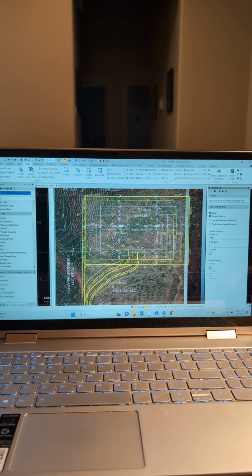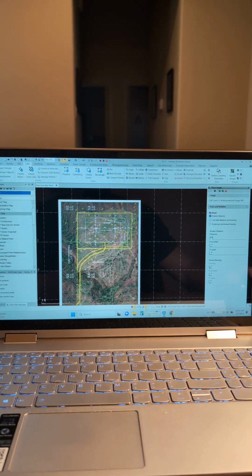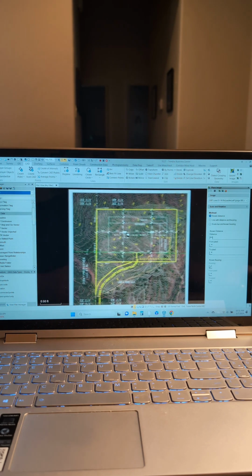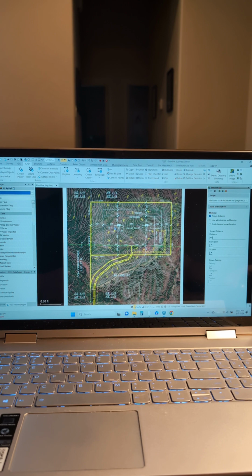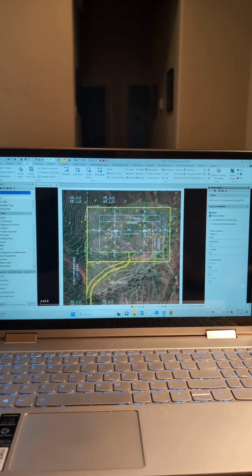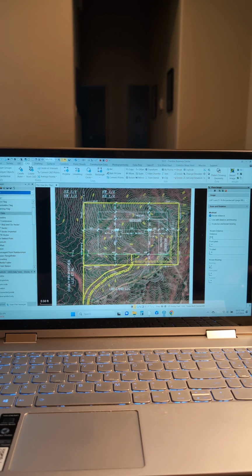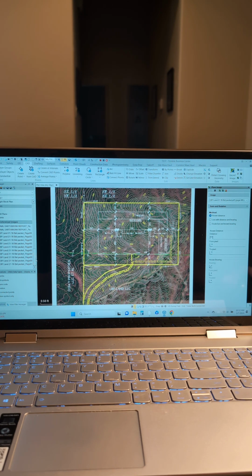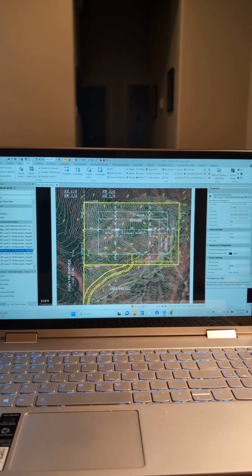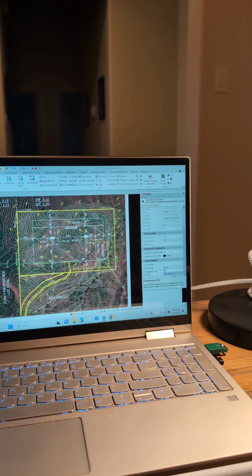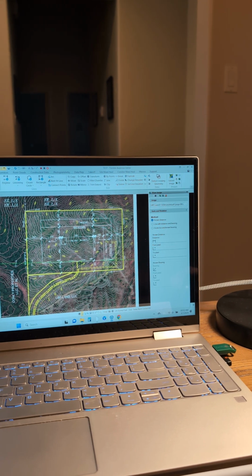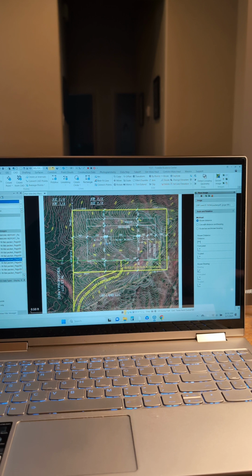And to turn off all the grid lines, you go down here to this grid coordinates. I always turn them off because it's kind of hard to click and see everything that you need. Also, you can change the project settings here by going to properties, and you can change transparency level. And it won't be as bright on the screen. And you can change the background here to white or black.